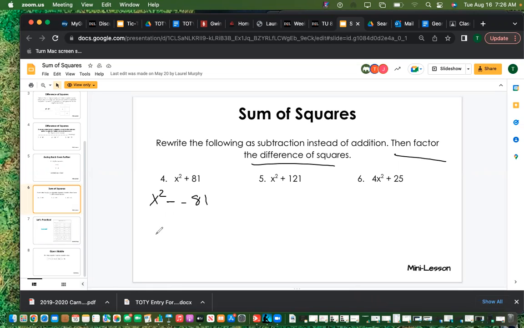Okay, so let's use the box. Let's use the box. Okay, so we get, okay, let's do the square root then. When we take the square root of x squared, what do we get? Okay, when we take the square root of a negative 81, what do we get? 9. Think about what we did yesterday. What is that negative under the root? So I'm asking you for negative 81, right? What is that? Okay, so there's going to be a plus 9i.